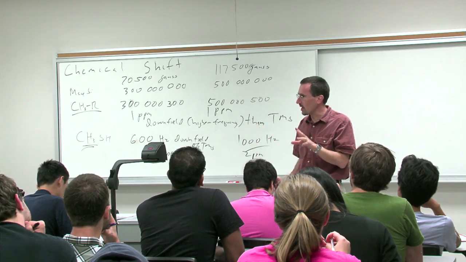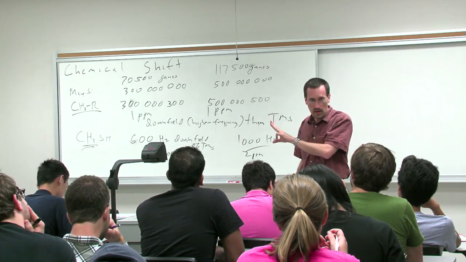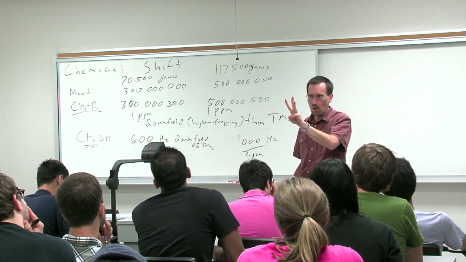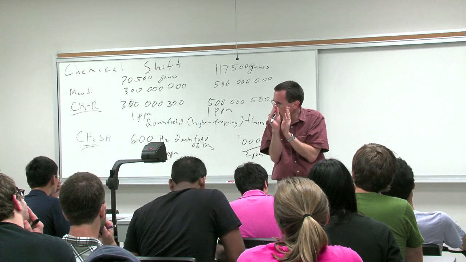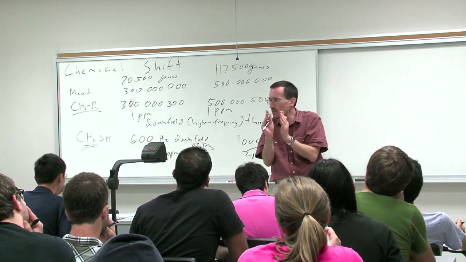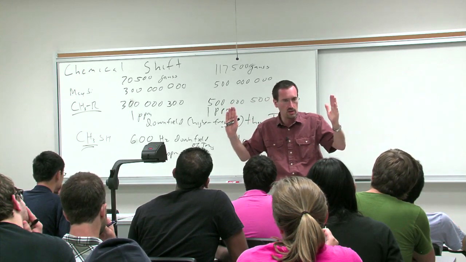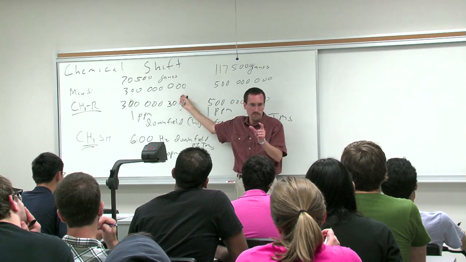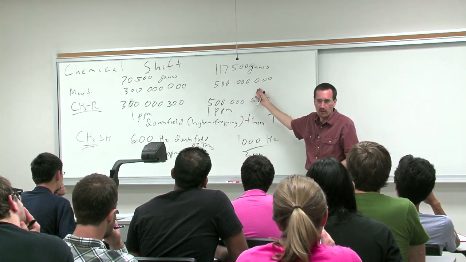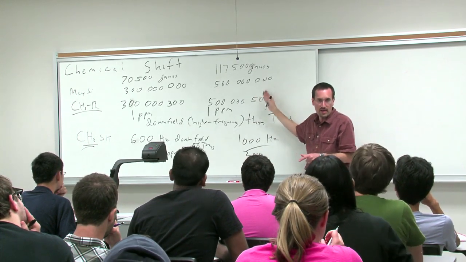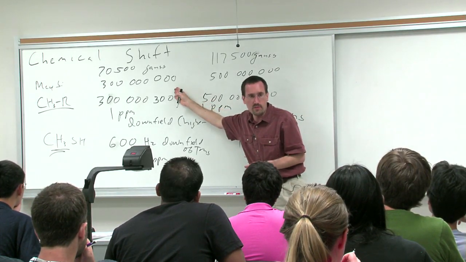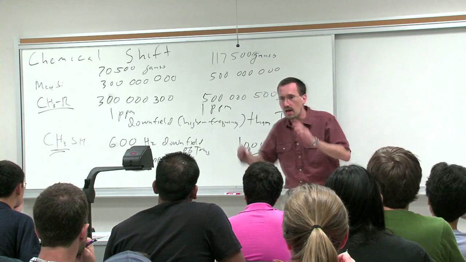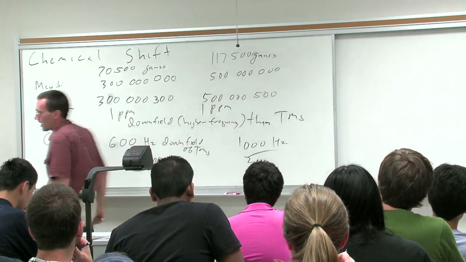And conversely, since the coupling constant is independent of the applied magnetic field, and we'll get to that later on, the triplet of, say, a methyl group in ethanol is going to look tighter, more close together, on the 500 megahertz NMR spectrometer, because that triplet is still going to be 7 plus 7, or 14 hertz wide. But 14 hertz wide on a 300 megahertz spectrometer is 14/300ths of a ppm, whereas 14 hertz wide on a 500 megahertz spectrometer is 14/500ths of a ppm. So here you'll span about 2/100ths of a ppm, and here a little less than 2/100ths of a ppm. So the peaks will be tighter and more dispersed on a higher field spectrometer.